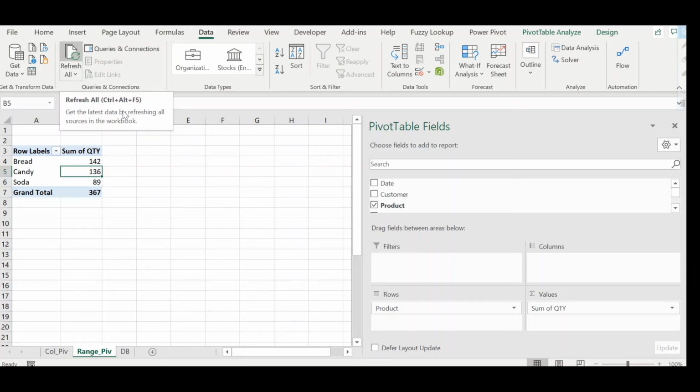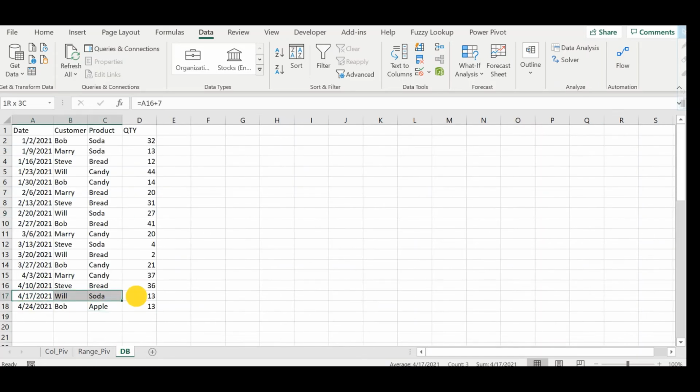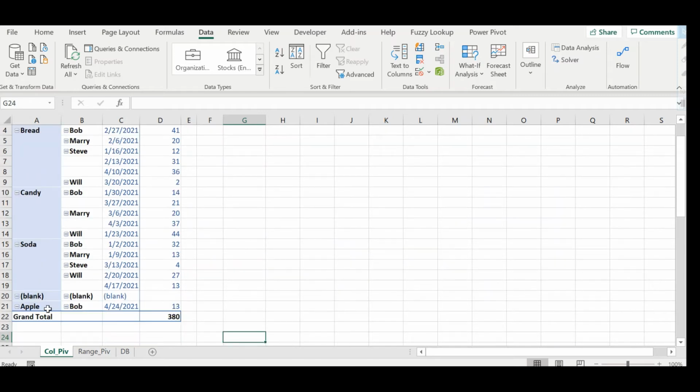Refresh All will update all of the pivot tables. Let's go ahead and do that. Now here you see it's still at 367, and you don't see an apple as one of the fruits because the range of the pivot table stopped at line 17. Whereas here you do see the new value.